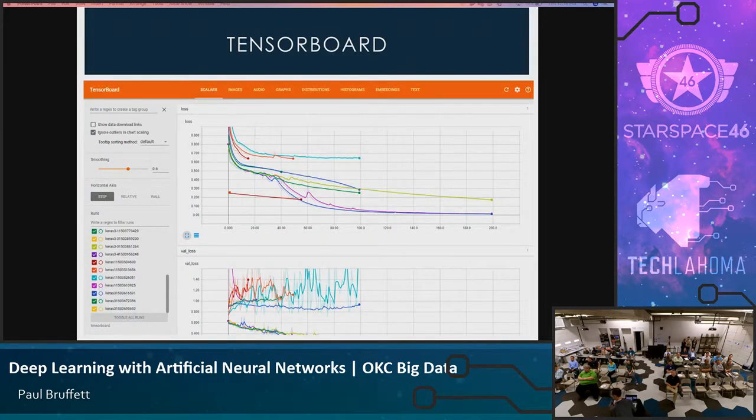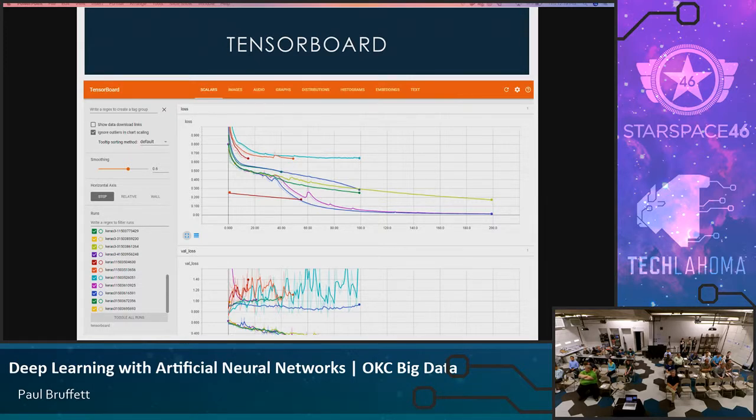All right, TensorBoard. I already showed you this a little bit, but I'm coming back to it because I want to talk about it. How do you see your model's performance, right? So I said that these long ones that are 200 epochs took 2 days to train. Well, I don't just want to be sitting there for 2 days and assuming it's getting better, but uncertain, right? And so you can come in TensorBoard and it gives you a real-time view of how your model is progressing along whatever metric you set, right? So this metric is mean absolute error, mean squared error. For my training data and for my validation data. And it plots this all out for all of them.